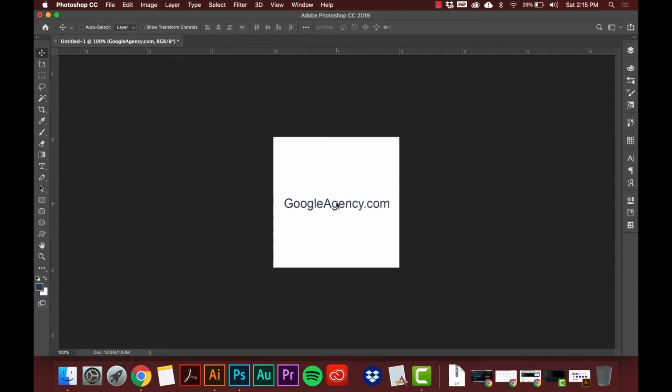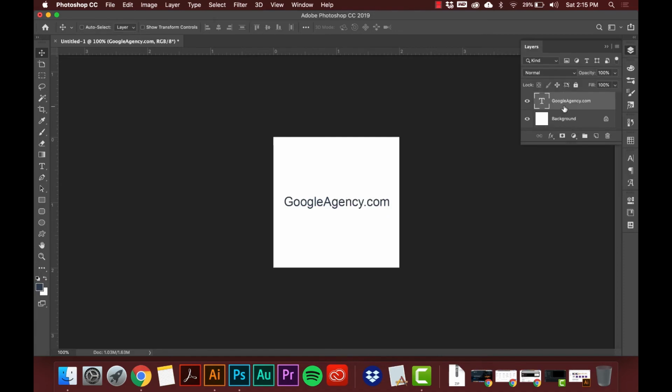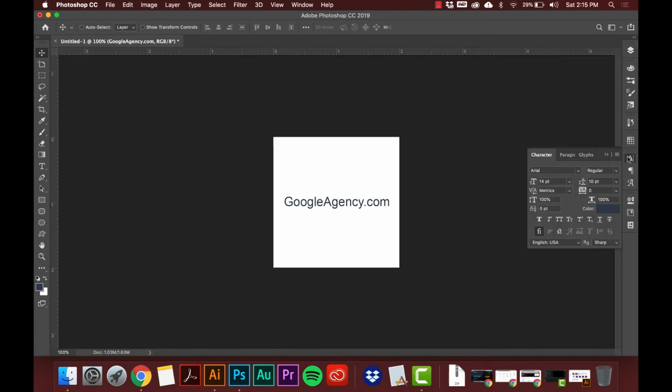You can also hit the escape tool, but sometimes it can remove your text, so I don't like doing that and taking the chance. And then what you've got to do here with the text tool is we're going to go down, and obviously we're going to pick a better font. So this is your text panel. This is going to give you a ton of features and functionalities, and this is stuff that I see a lot of graphic designers not taking advantage of.